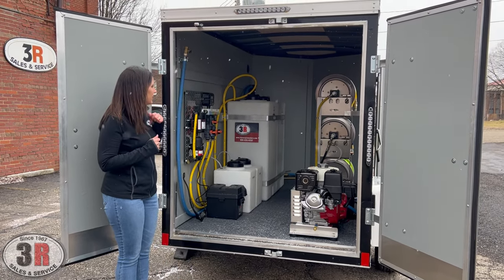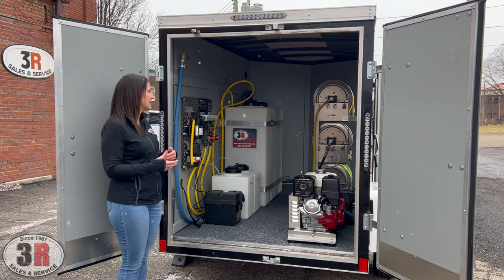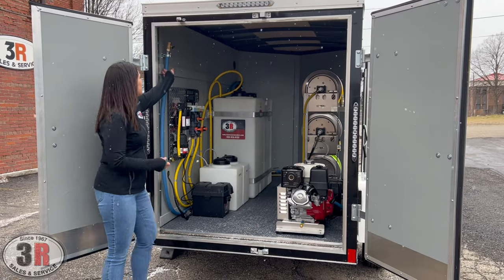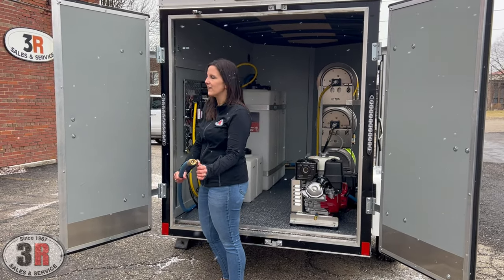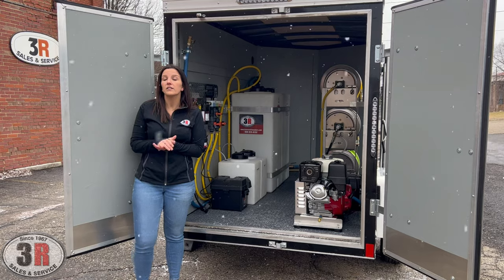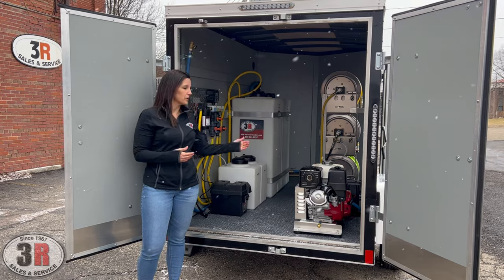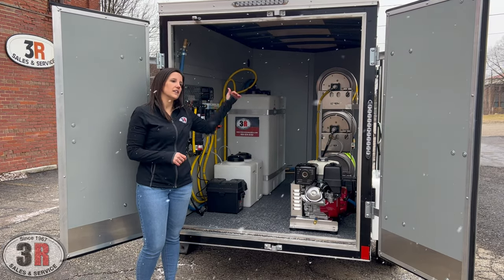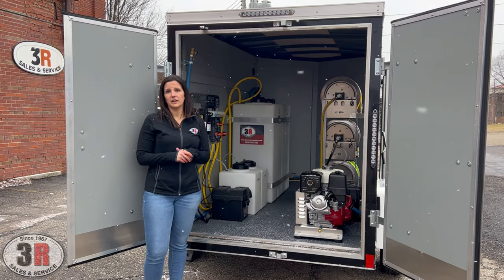We paint the interior of the trailer, which helps keep a moisture barrier from getting into the wood and also makes it look nice. We have a tank drain here that goes from the 55-gallon water tank up front — it pops out easily and you can direct your water flow wherever you want, controlled by this valve. We have three separate water filters: one is a pre-filter before it goes into your 55-gallon water tank, one before the pressure washer, and one before it goes into the water side on your soft wash system. The filter for bleach is on the inside of the tank to keep anything from getting stuck in the pumps and keep these systems running as efficiently as possible.